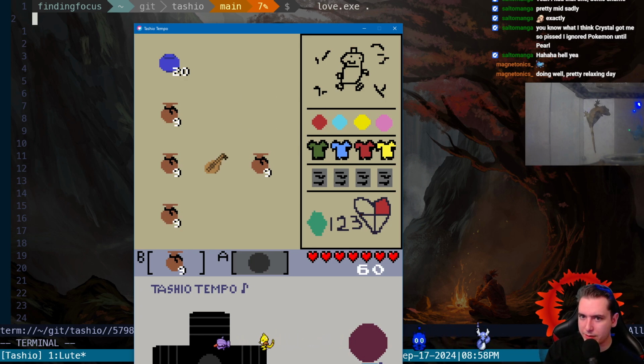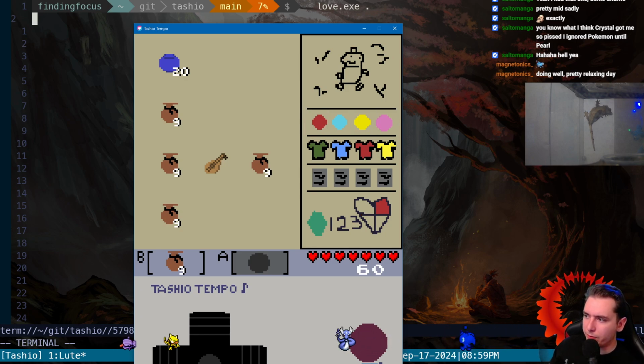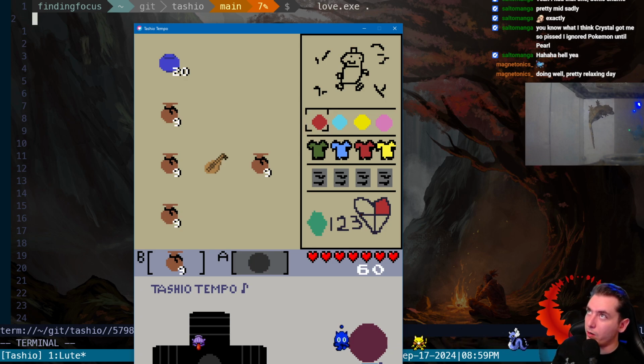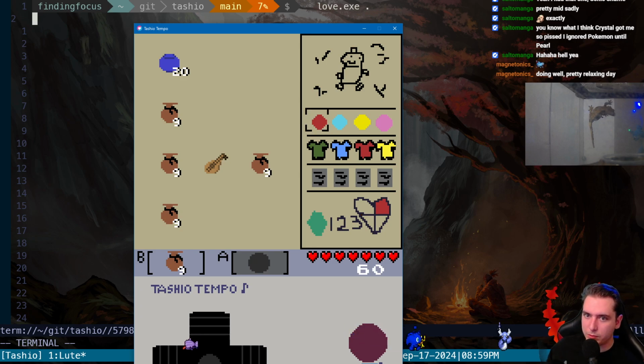But for our spellcast, the only thing that goes in our A slot is which element you're holding, and that doesn't need a quantity, so it technically doesn't need an item class. It just needs an item ID or an ID for the selected row and column. So we can say if the selected row is 1, we know it's an element, and then row 1 would be red, row 2 would be blue, or column 1 would be red, column 2 would be blue.